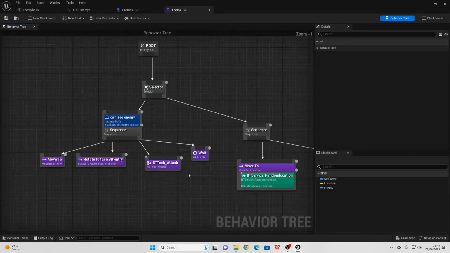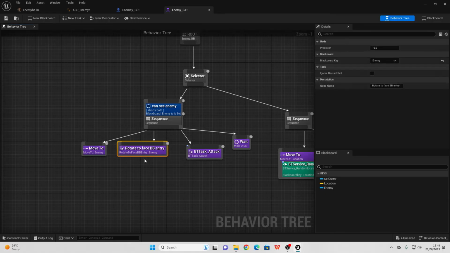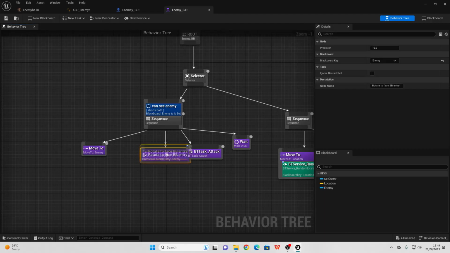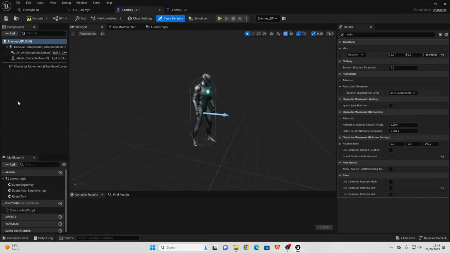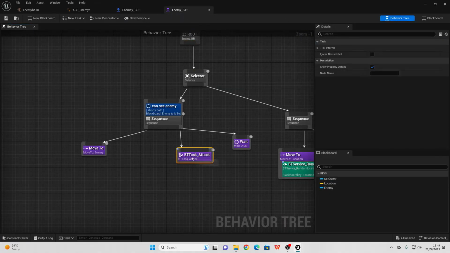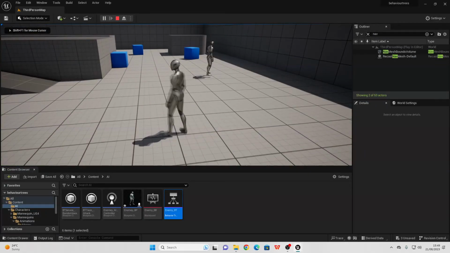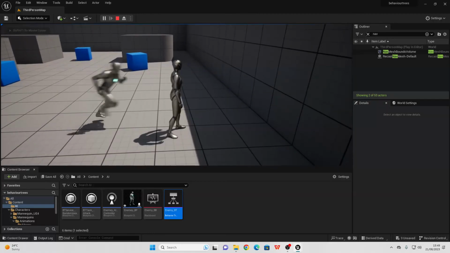And if I just go to my enemy behavior tree, just delete this rotate to face BB entry, because using this method whilst also disabling this, it will kind of have weird results. So just delete this, because these settings will just kind of make it so the enemy automatically rotates to whatever it's kind of chasing. And then we can just save and test this out. So if I go play, my enemy now has some animations, and when it sees me, it will smoothly chase me.